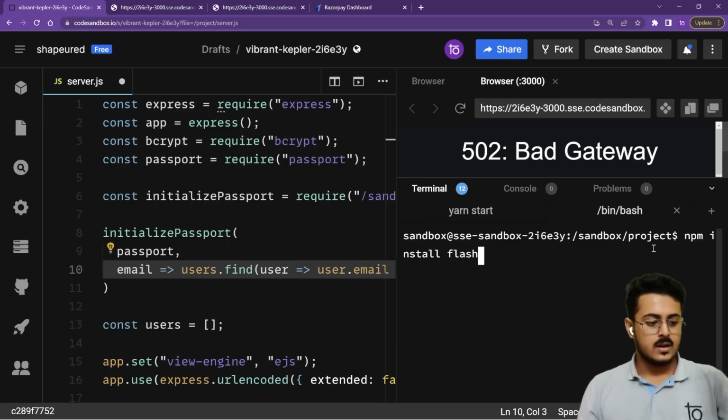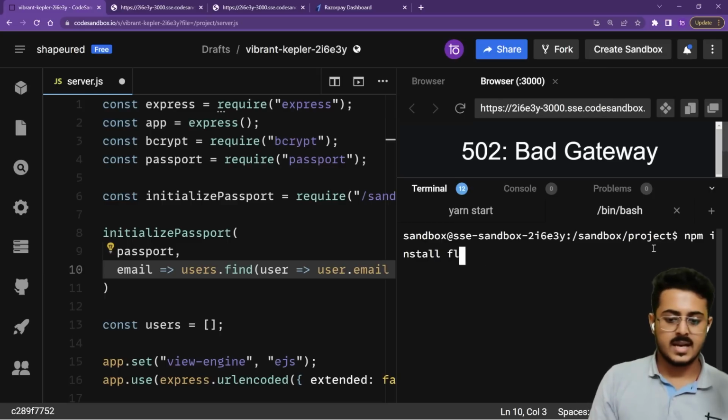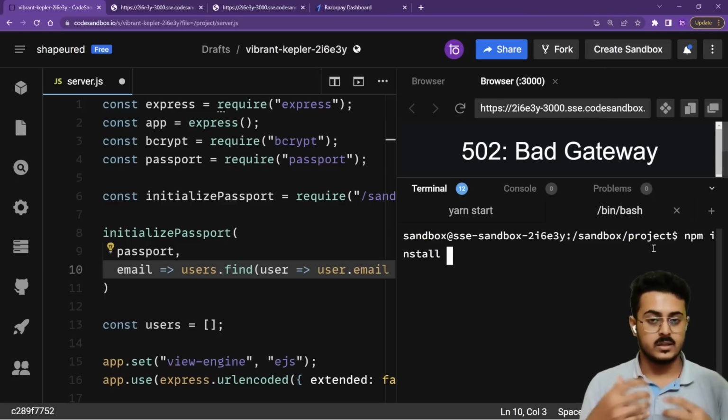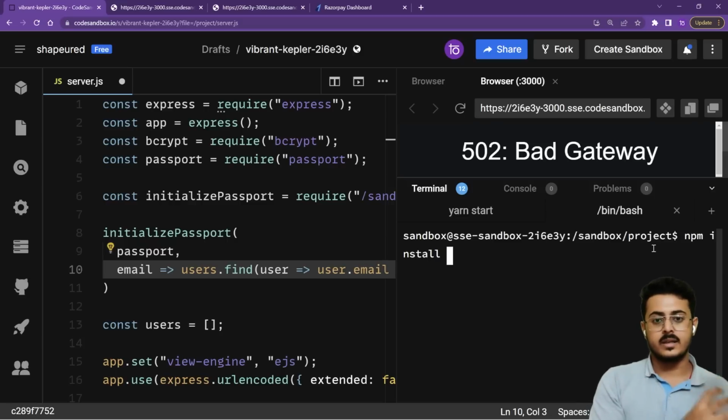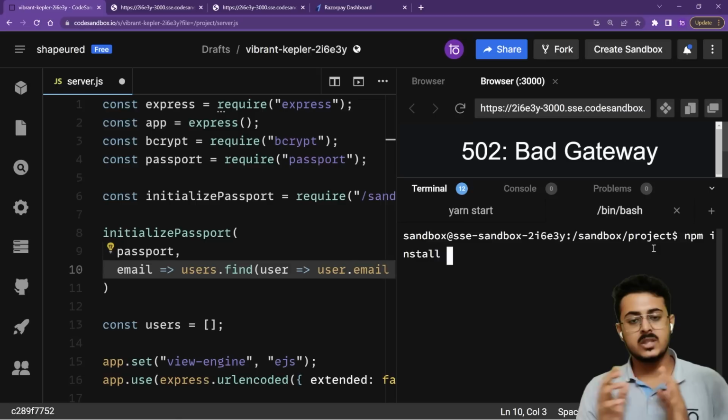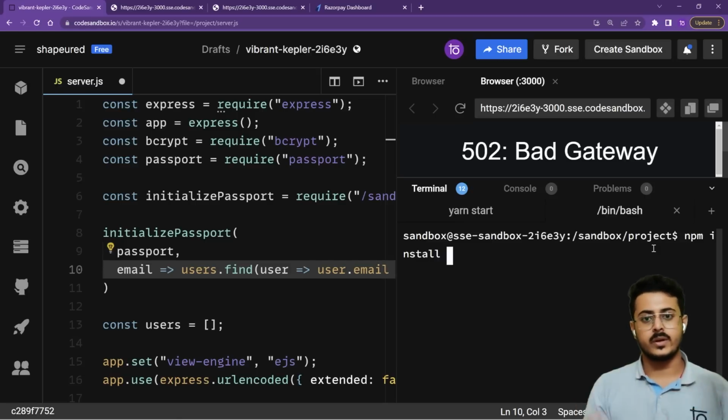The reason is that the error messages that you need to show when a user puts in a wrong email or a wrong password, all that you need to showcase to the user. So this npm module will help you out with that, that is express-flash.